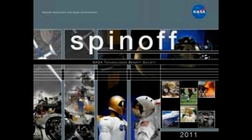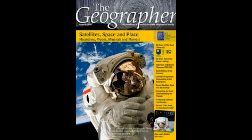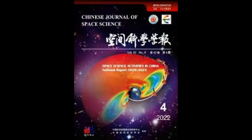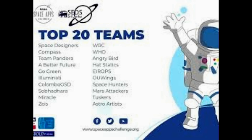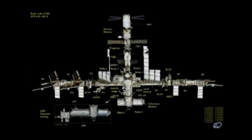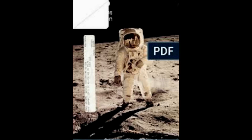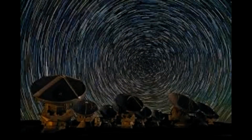A NASA astronaut captured star trails from space in a stunning image taken on board the International Space Station. Donald Pettit, an active American astronaut who has traveled to the ISS three separate times, was able to use his free time during missions to snap images of space from inside the station's glass dome, known as the cupola, that provides epic views of the cosmos. He set up his Nikon D3 camera and left it to take a 15-minute exposure shot.